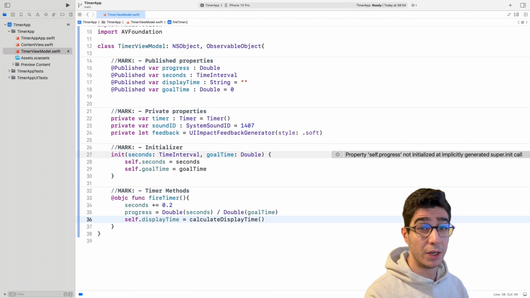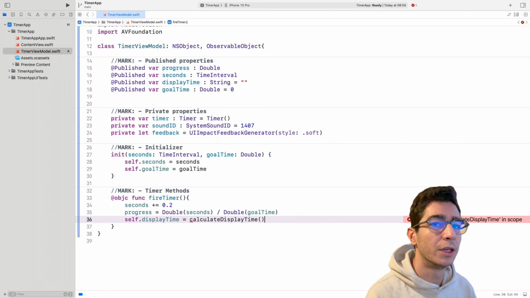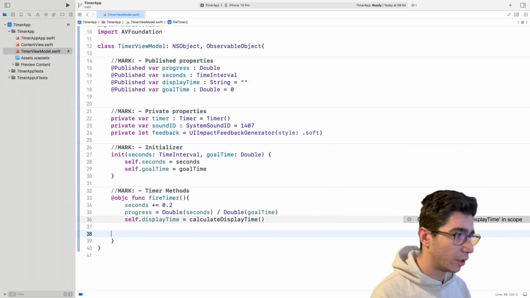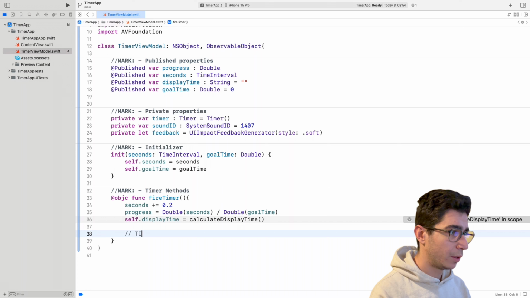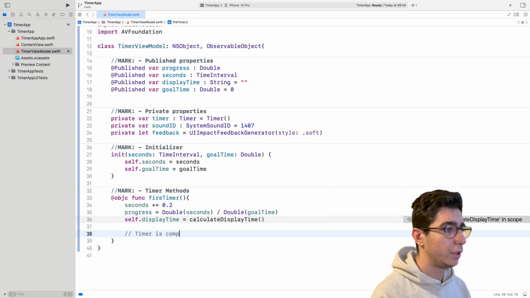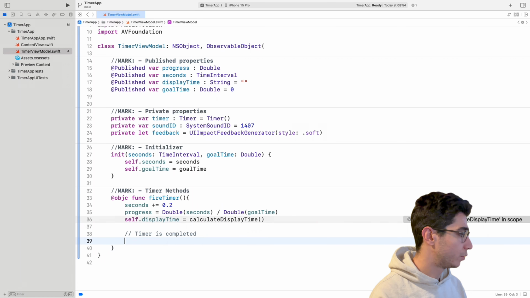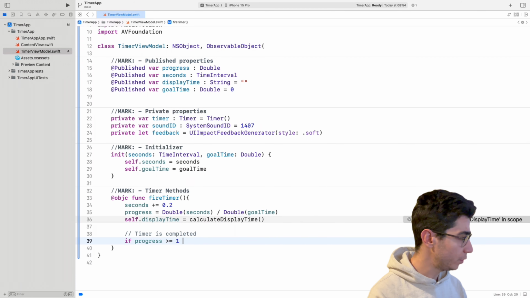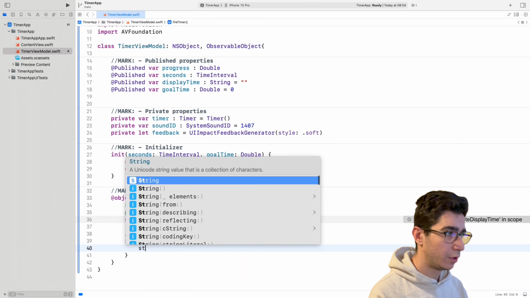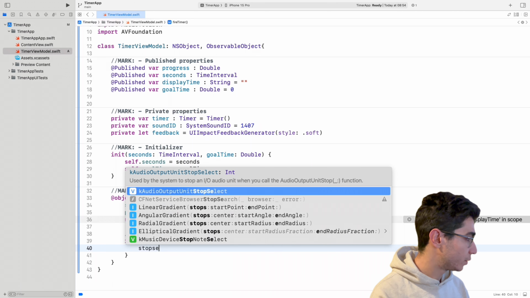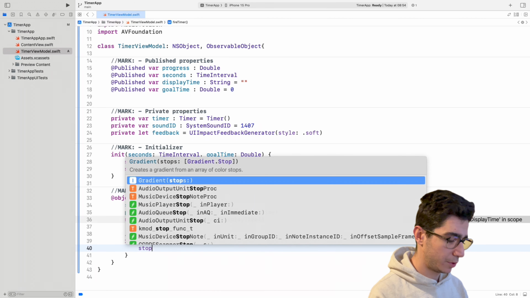Don't worry about that. This is our function that we're gonna build in a second. So after that, if the timer is completed, so here, if progress greater equal to 1, so stop session.